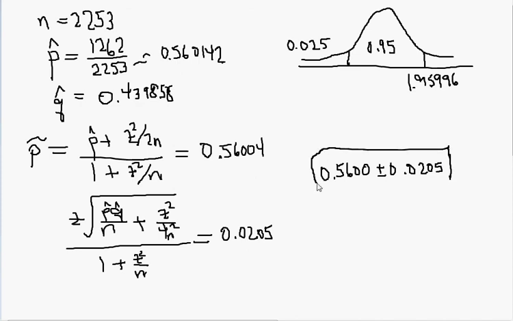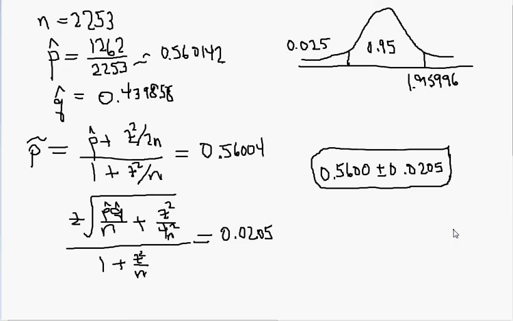A few people asked me in class why these numbers are so small. After all, for problem number 47, the answer was 8 plus or minus 1.4 or so. For problem number 50, the answer was 231 plus or minus 3. So the question is, why were we getting such small numbers here?